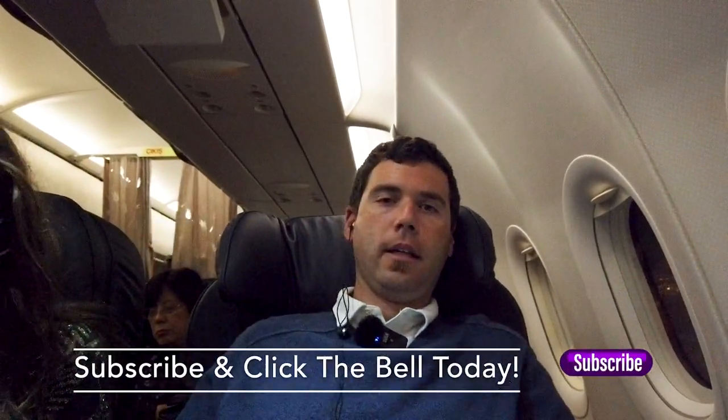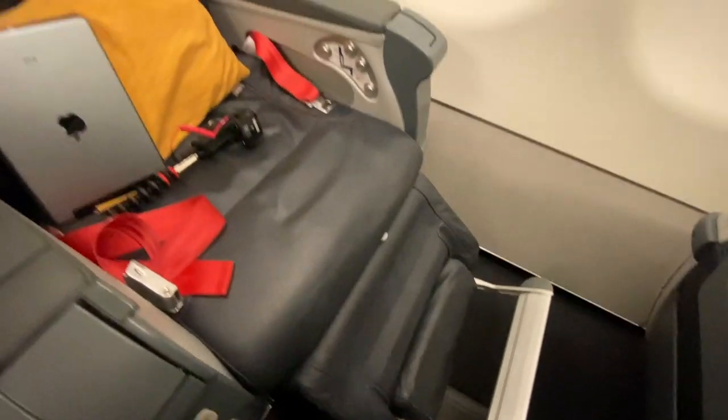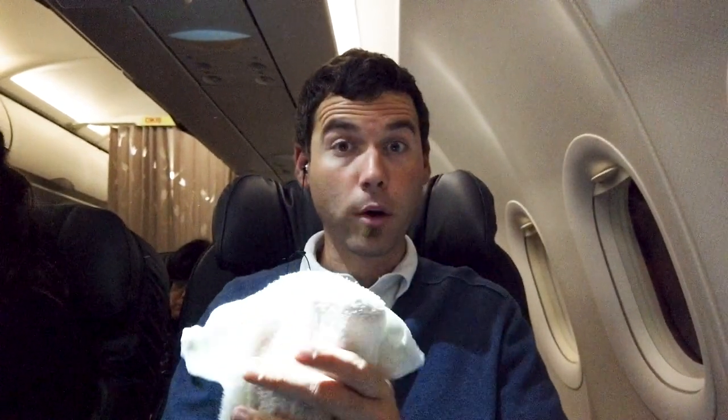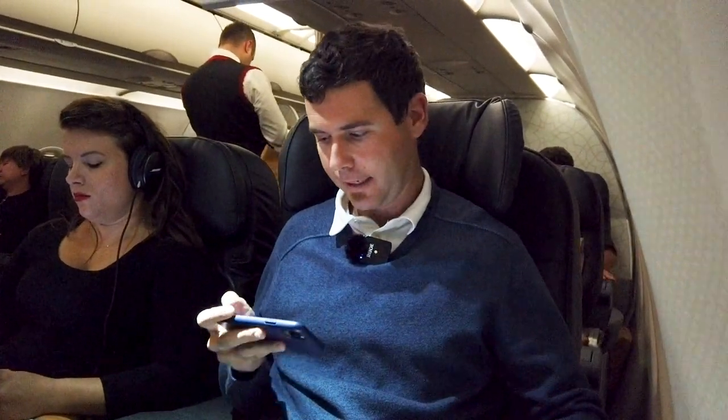Really comfortable seat — the recline on this is unreal with a very comfortable headrest. You could definitely sleep in this seat. The footrest portion is a little short for taller passengers, but the full leg rest really supports your legs and makes it feel like reclining in your living room. Hot towels passed. On the late flight, they're getting right into food service — already passing the meze plates out. I like how the bottom of the seat moves with the back rather than being a pure recline.